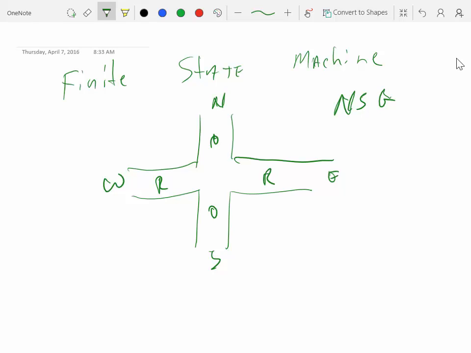If somebody wants to turn right, say somebody wants to turn right here, they don't have an arrow, so they have to wait for an opening right there. Same thing here, if somebody wants to turn right, they have to wait for an opening right there. So that's one state. And then our next state would be north-south.